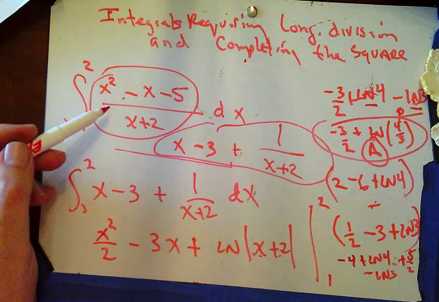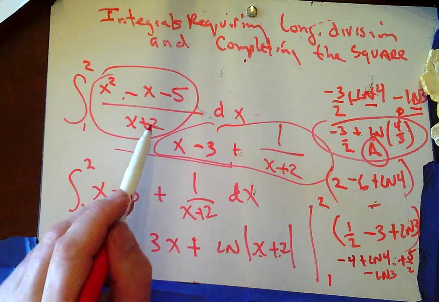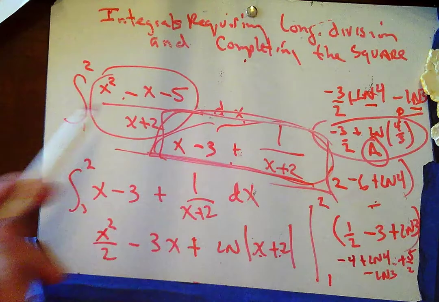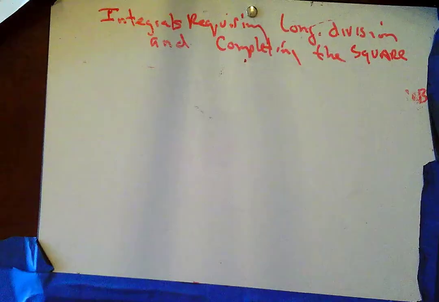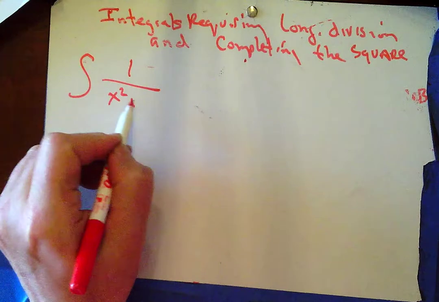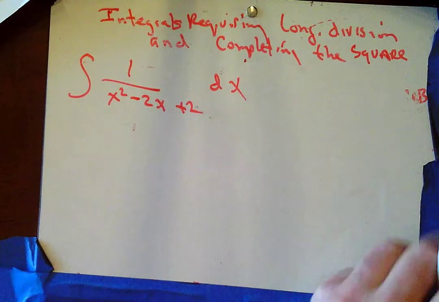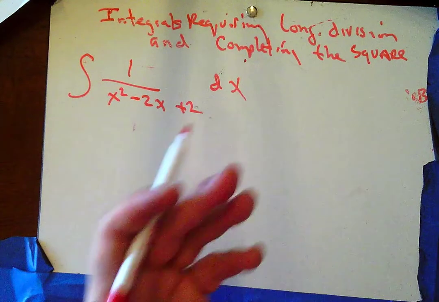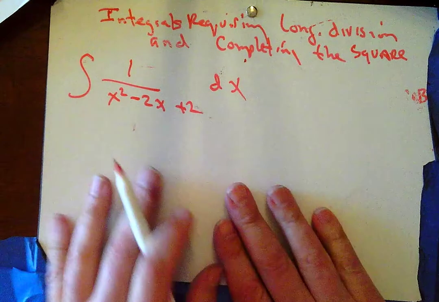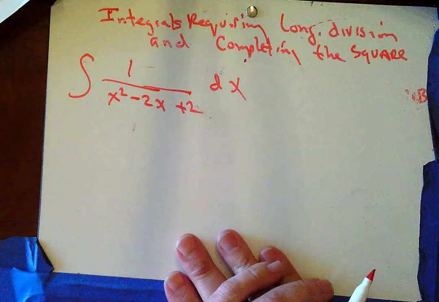I do long division because I can't integrate the original form. But when I divide, my quotient is something really easy to integrate. Be careful of sign mistakes when evaluating definite integrals. Now let's look at the integral of 1 over x squared minus 2x plus 2 dx. I mentioned briefly partial fraction decomposition — but we can't factor that denominator, so this isn't that. Partial fraction decomposition requires me to be able to factor. Since I can't factor it, I'm not doing partial fraction decomposition. Instead, I'd like to do completing the square.